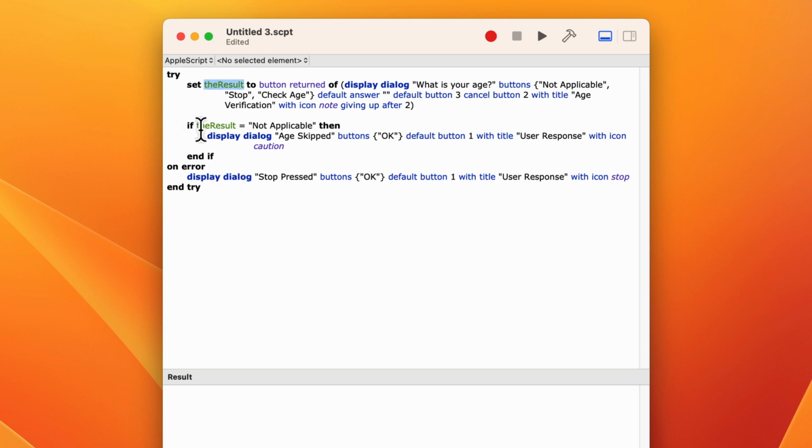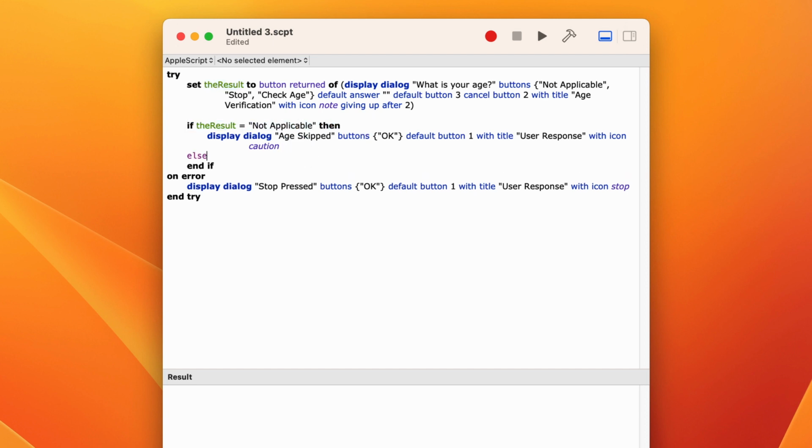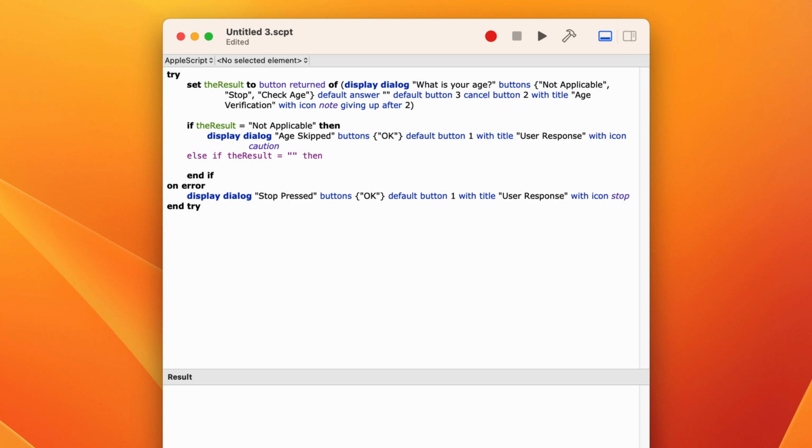So what I can do is after this if statement, I'm going to type in else if the result is equal to quote, quote, then we'll add another display dialog. User too slow with title, user response, default button 1 with icon caution.